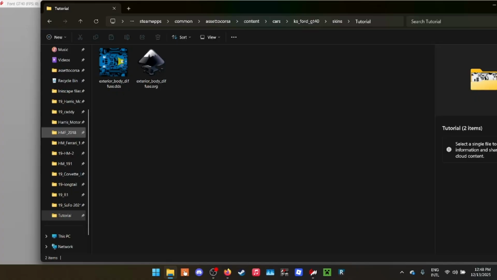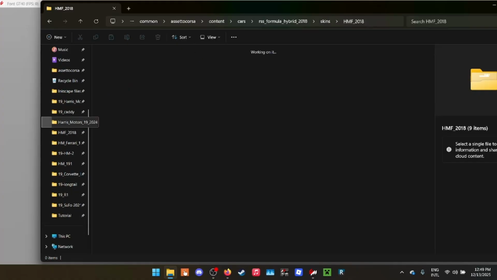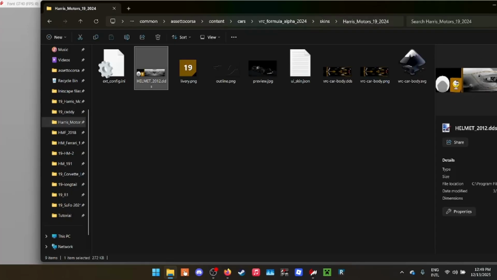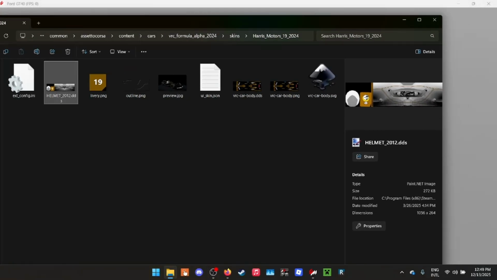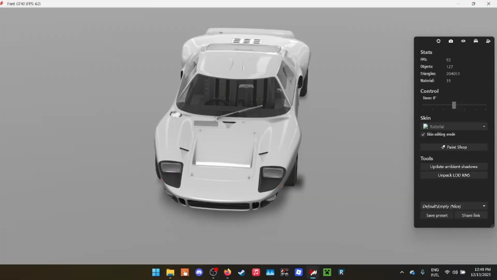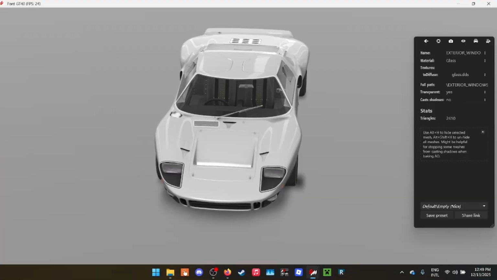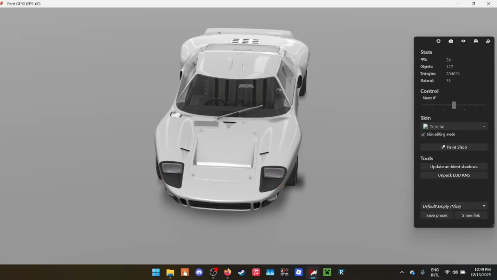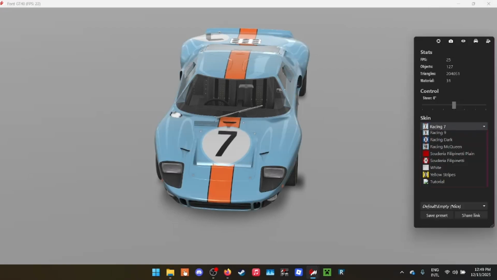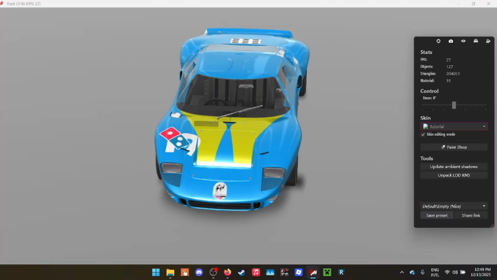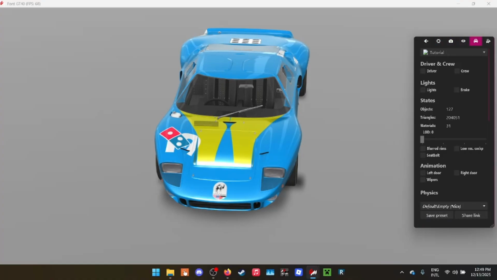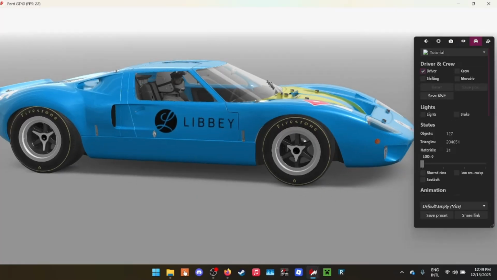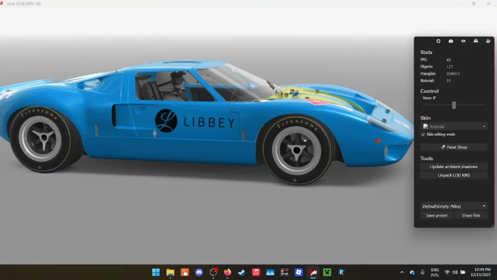Additionally, you can also do helmet stuff, which the template for that, or for one of them, looks like this. The way you would do that is while you're in here, go to this tab right here, driver and crew, driver, and then make sure to click this back arrow.